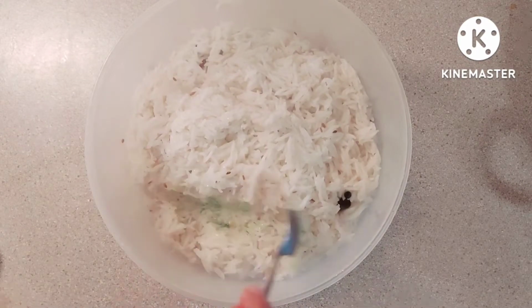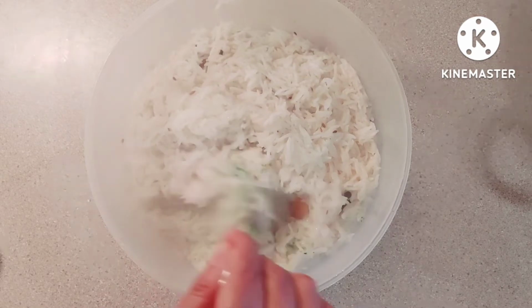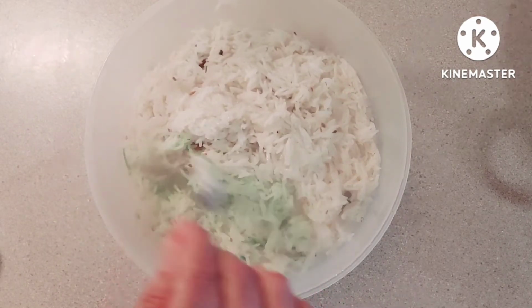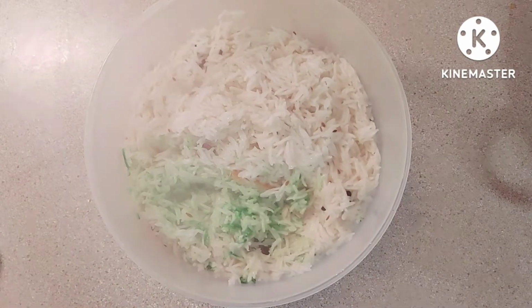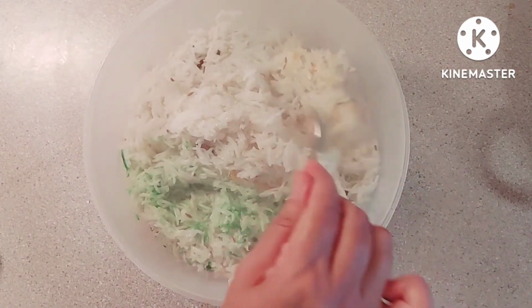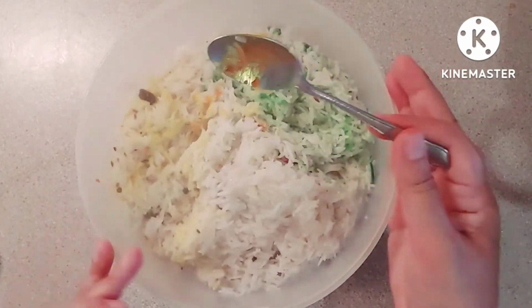So the rice which I have taken out, I'm going to add a tiny amount of food colouring to these. So the first one I'm going to use is the green colour. So I'm just going to mix this up. Just a tiny amount, you don't need lots of it. And then the yellow one, and finally the red colour.